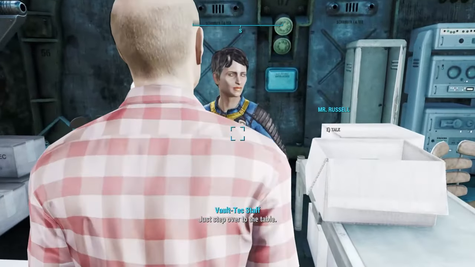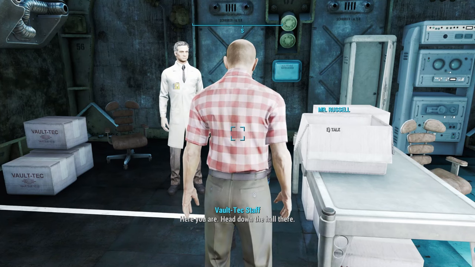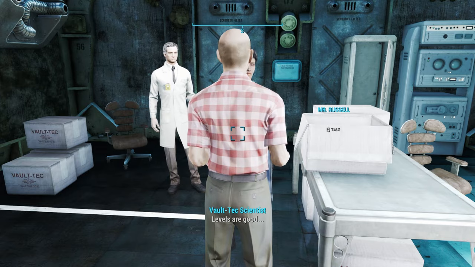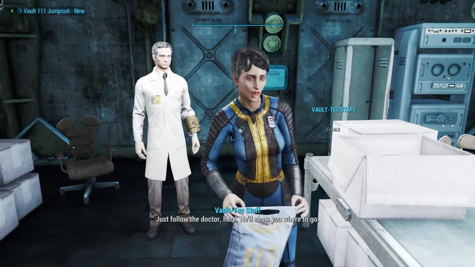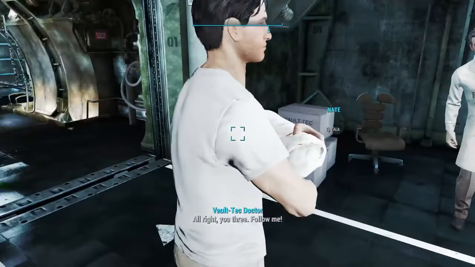Just step over to the table. Welcome. Pick up a suit right over there. Here you are. Head down the hall there. Levels are good. Right over there, please. Thanks. What now? Just follow the doctor here. He'll show you where to go. All right, you three. Follow me.